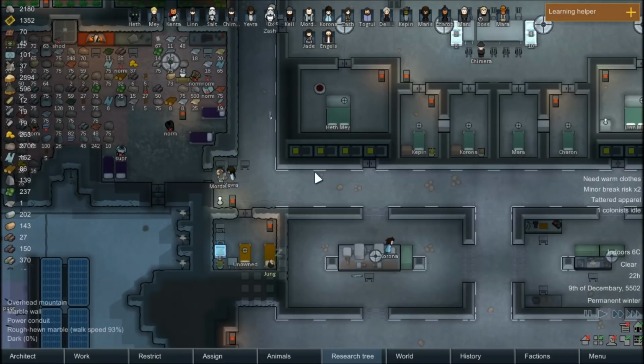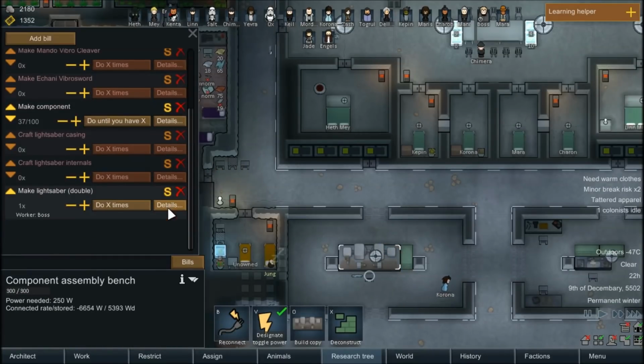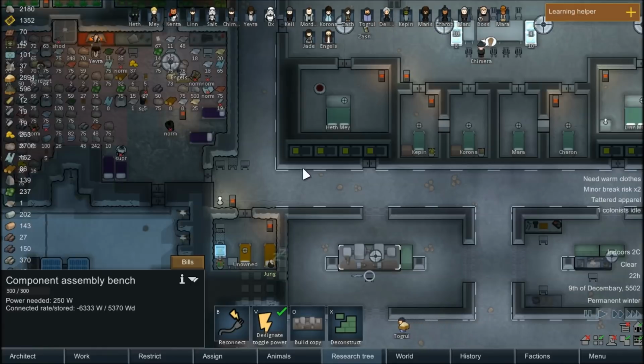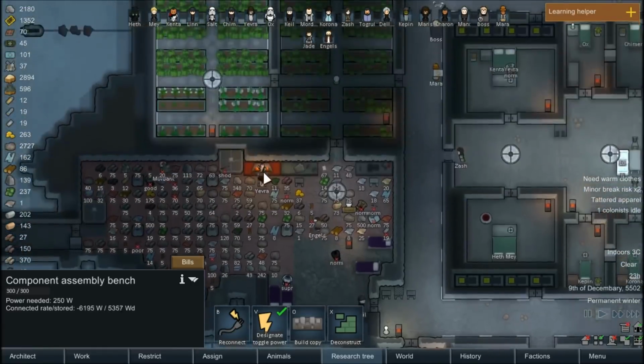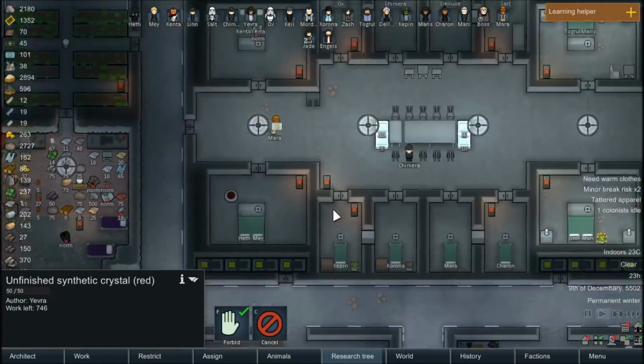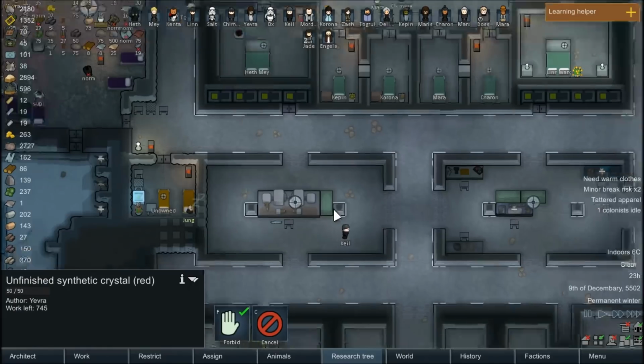Alright, so those components are done. I'm going to pause that project for a little bit. Actually, let's just bump this one ahead of it. And she is currently making that synthetic crystal. That's good. That's a long project too, but hey, we'll have a lightsaber pretty soon, right?